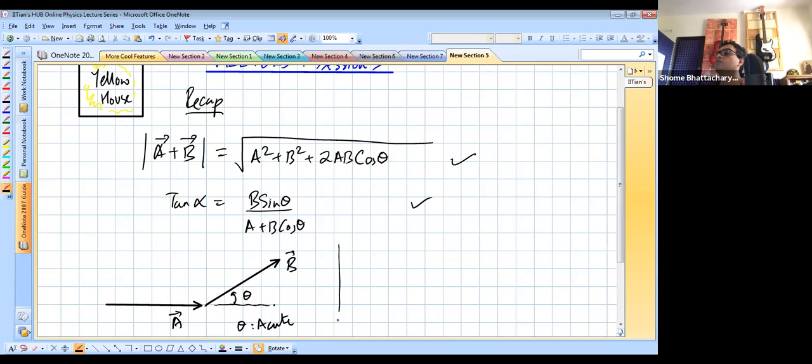But there's also a situation where the two vectors we are adding are in directions like this, so that if you look at their mutual angle, this is the direction of vector A, and this here is the direction of vector B. So changing from this direction to this direction, the angle you are going through is theta like this. So in this case, theta becomes an obtuse angle.